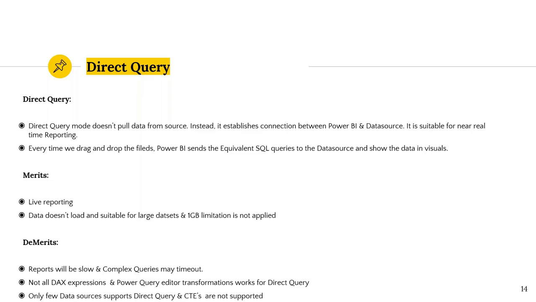And if you go with Power BI Premium, then both are the same, because Power BI Premium has even larger capabilities, where we can have more than 1 GB of file size to push to Power BI service. But if you don't have Premium and have just Power BI Pro, and you're using import mode, we have a restriction of 1 GB, because if you keep loading data to Power BI, the file size gets increased. But in direct query mode, this will not happen, because direct query mode will not load data to Power BI. It will just establish a connection.